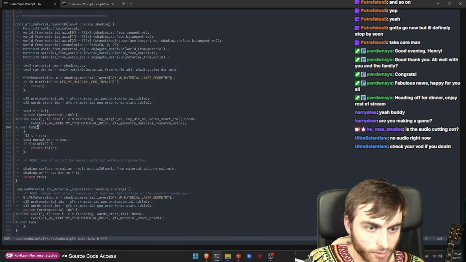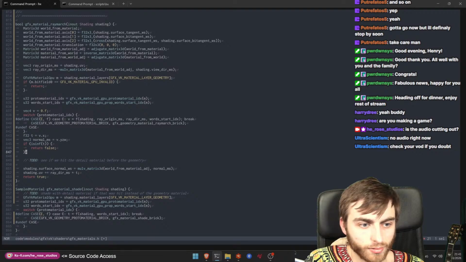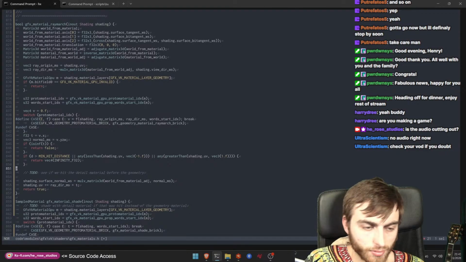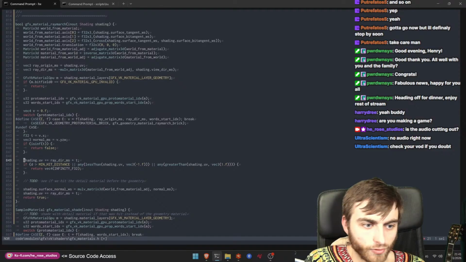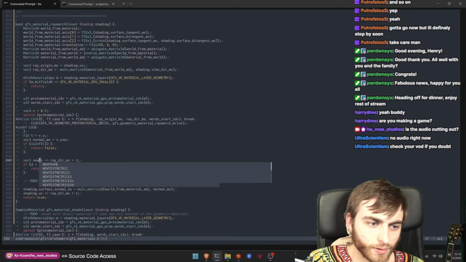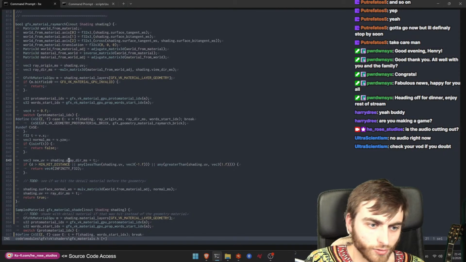Hang on a minute. So kind of here is the new shading. So geometry UV, if you will. New UV: shading.uv plus redirection times t.